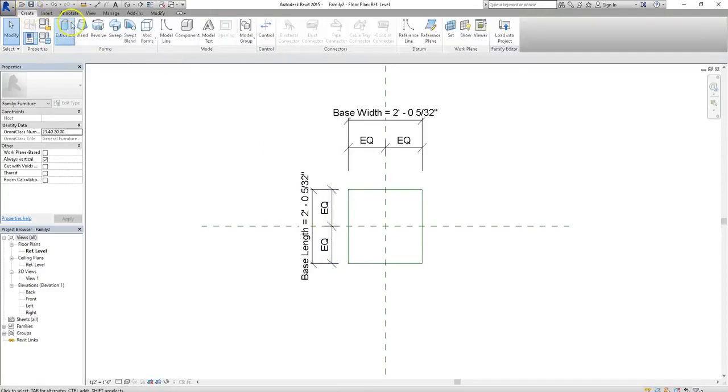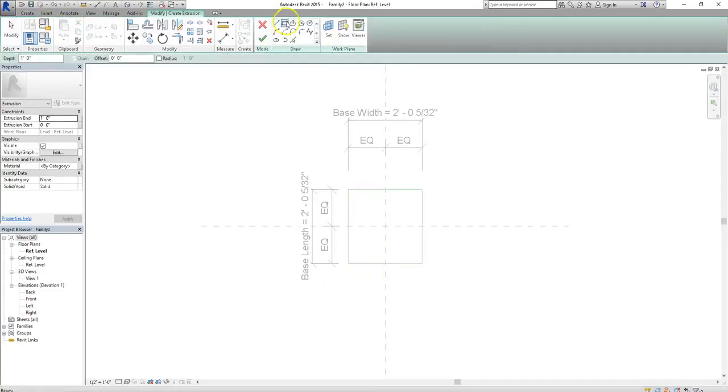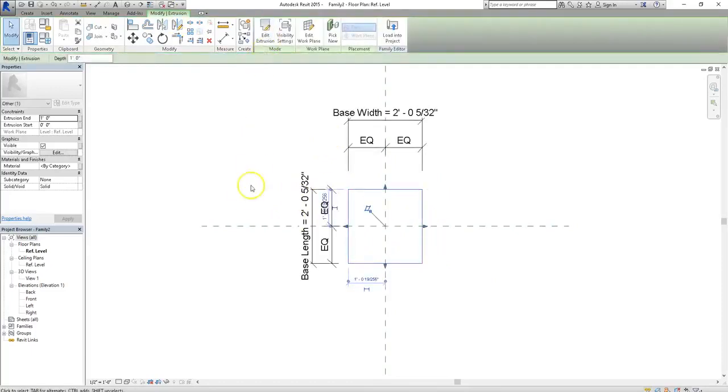So I'm going to create an extrusion, and I'm going to select a rectangle, and I'm going to draw it right over my reference lines. And you'll notice when we do that these little locks come up. Well, I'm going to click on each one of them. And the reason for that is that I want these lines that I created to follow the reference lines that I already have put in place. Once I click Exit Extrusion, you'll see a start and an end point in the Properties window.